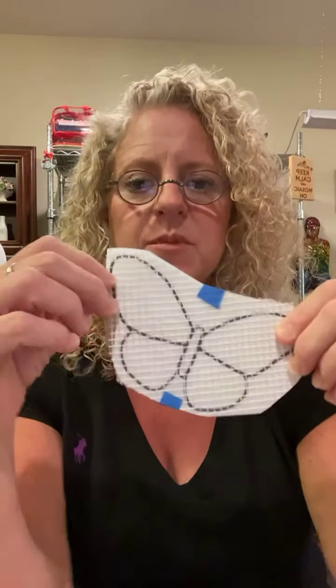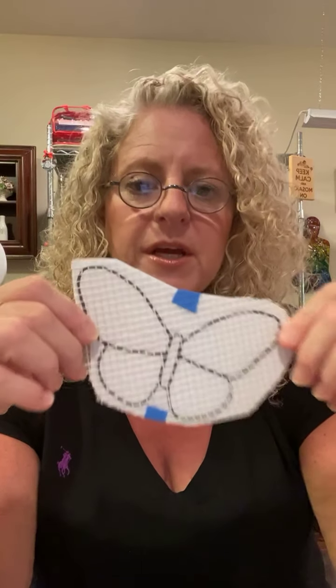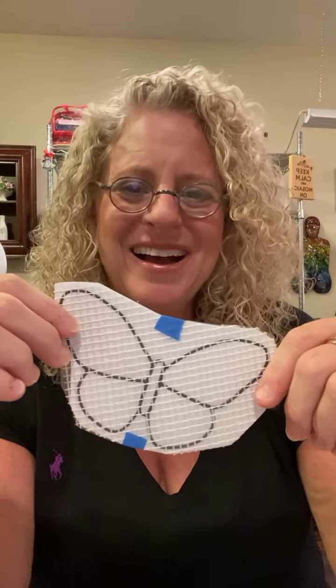So let's talk a little bit more about adhesives. This is really important. The reason why I'm doing this today is because somebody had posted a picture using fiberglass mesh and they used Weld Bond. And I learned a very important lesson a long time ago. I did a beautiful sun mosaic, and I did it on mesh, and I adhered it to a piece of concrete, and I used way too much Weld Bond.